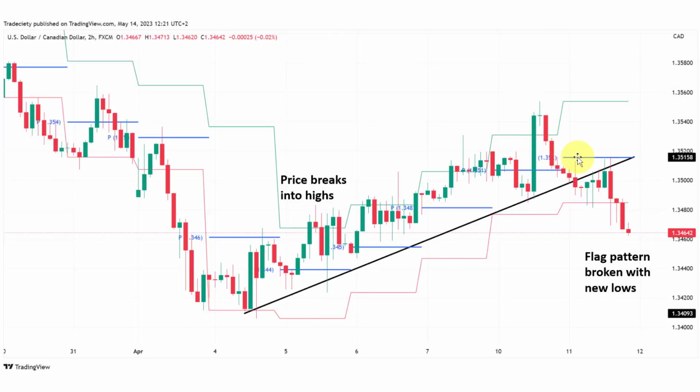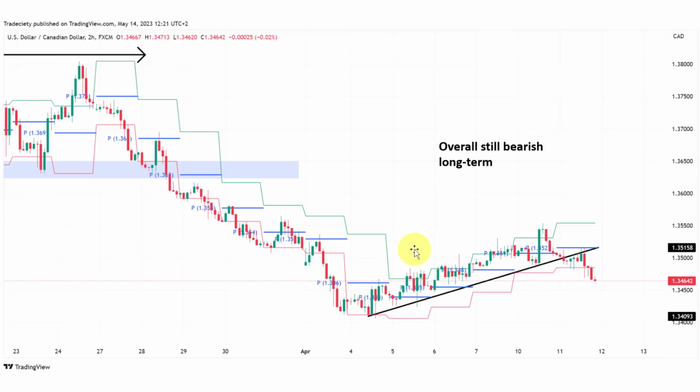You also come below the daily pivot point, another very important signal. You retest the flag from underneath, and you also retest the pivot. You break into a new daily low for the first time, and then you can see the market also breaks completely into a new low. This is where you shift more towards a bearish scenario once again. We can zoom out and see very nicely the overall long-term bearish structure. This is where we broke out of the pattern.